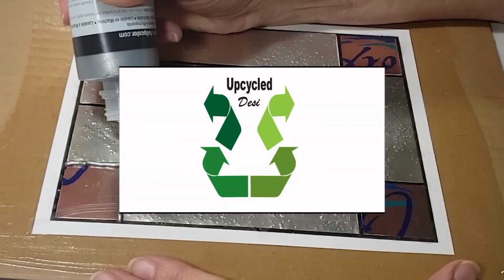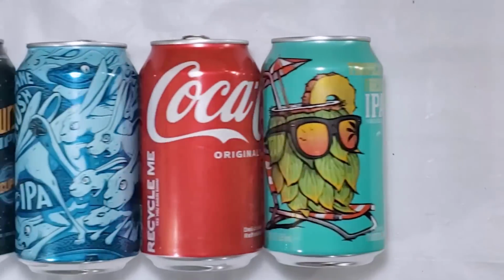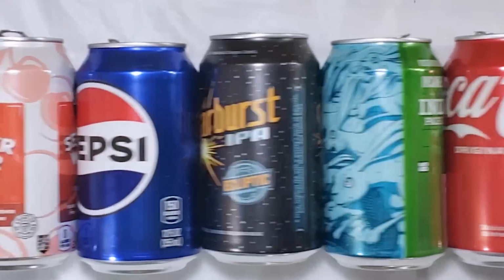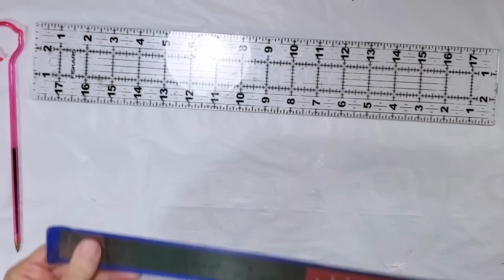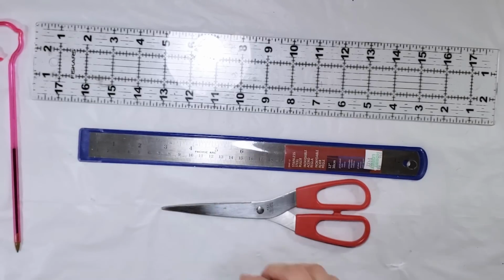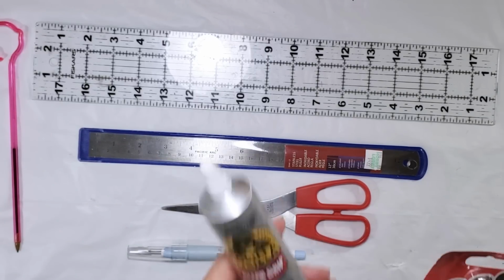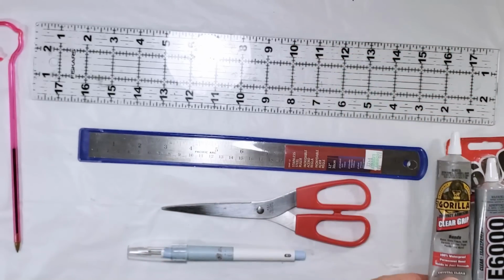Today's project is inspired by stained glass art and made from what else but soda cans. In addition to the soda cans, I'm going to be using a pen, my 18-inch clear grid ruler, a metal ruler, a regular pair of scissors, my X-Acto knife. You can either use Gorilla Clear glue or E6000 glue.